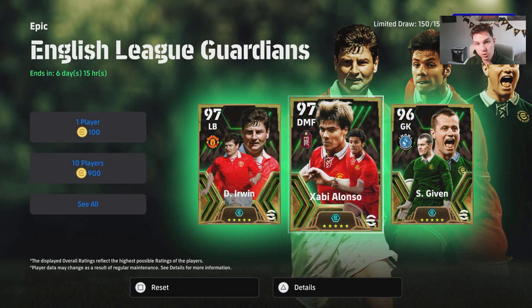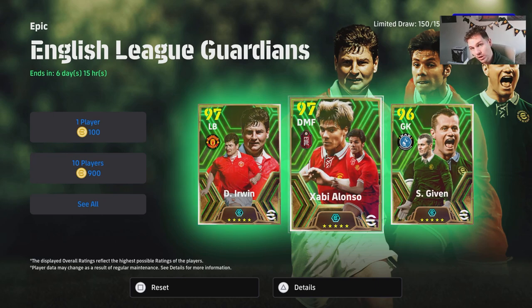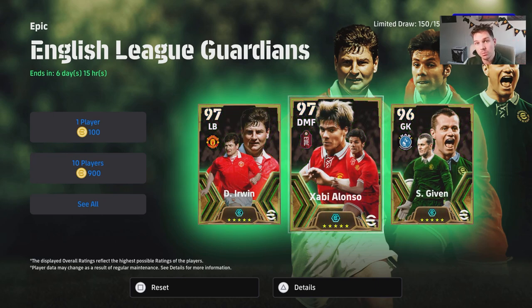We are going to be taking a look at Xabi Alonso today. As usual with our builds, we give you two versions, and then we'll give you a GP alternative that stacks up very similar to Xabi Alonso and how he'll play on the pitch.